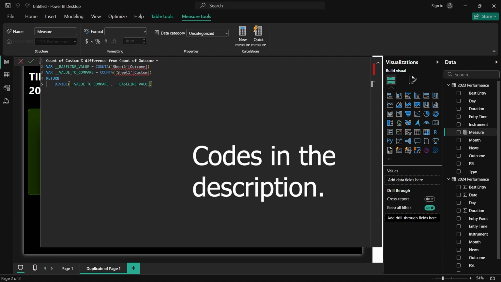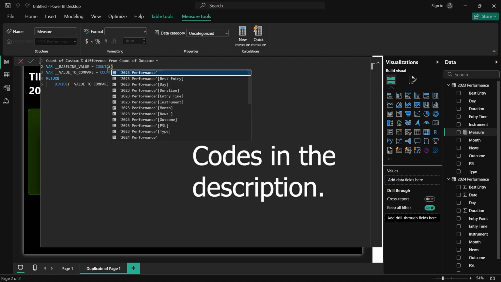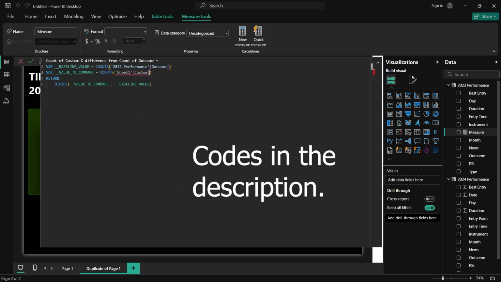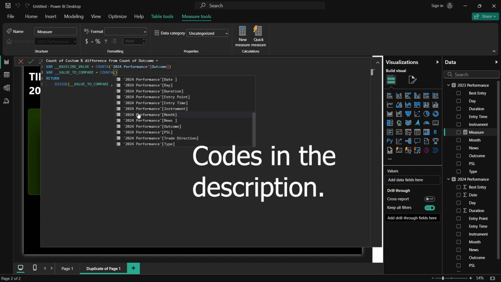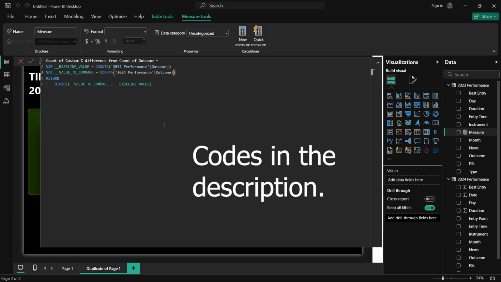Now you have to change the name of your tables here. So you can just delete this whole part, and then 2024 performance outcome, right? And then this again, you can cancel everything here and then select your column, 24 performance outcome.